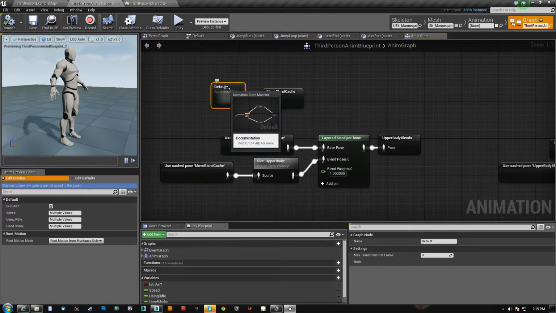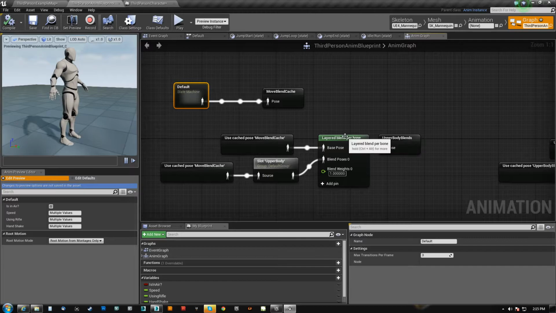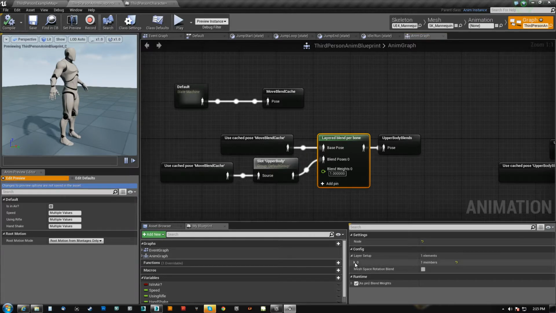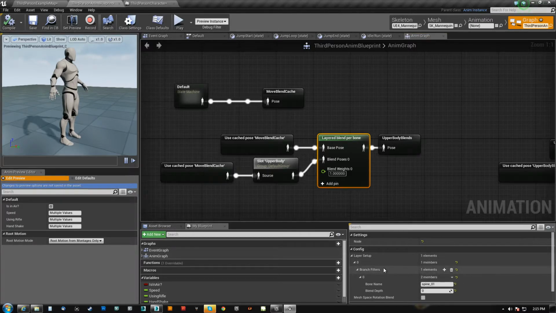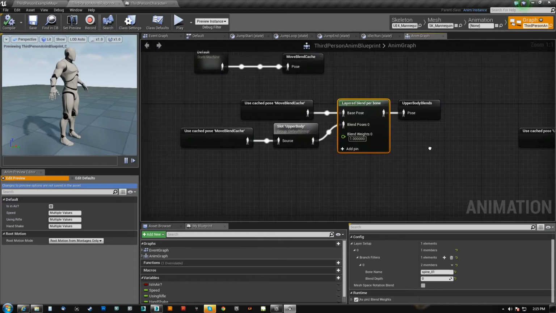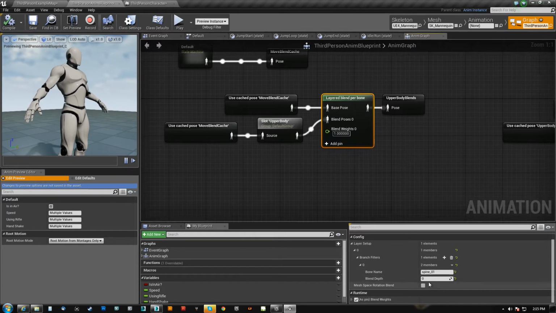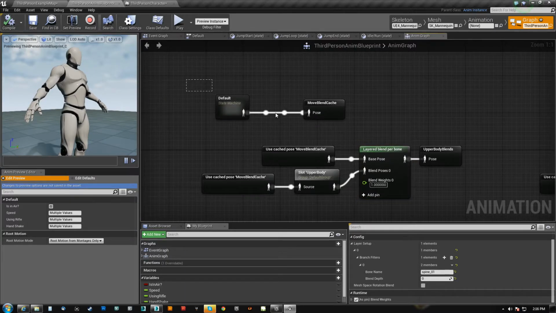So what we're doing is layering a blend per bone. This is basically like an upper body blend, and this node right here is super common, super handy. Get used to it. This should be your best friend for a good long time. If working in animation is something you want to do, you better know this node, because this will say, okay, spine 1 and all of its children will play this animation. Everything else will just take the animation from the state machine.